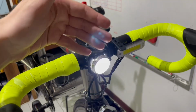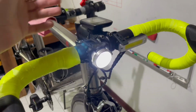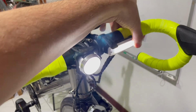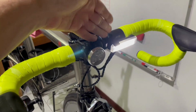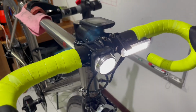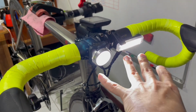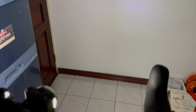And also if for whatever reason you accidentally cross into an area where there's not much street lighting, or you go somewhere new and there are no street lights, one of these lights can be switched to full beam and directed more at the ground, and it at least gives you a fighting chance of seeing where you're going. In fact, both lights could be switched to full beam and directed at the ground. Even though these are not really designed to light the way, they are throwing some light to the ground. If I just turn the lights off in the room, there you go. You can see that these two lights, even though it's not completely pitch black in here, but it's a pretty dark room, are throwing a nice amount of light on the ground. So it gives me a fighting chance to see where I'm going.